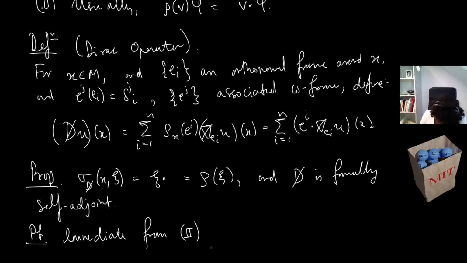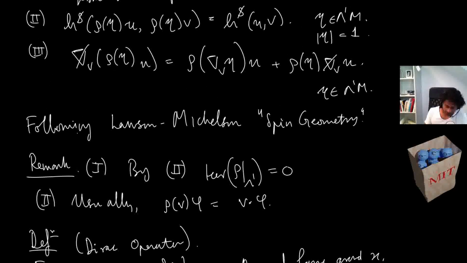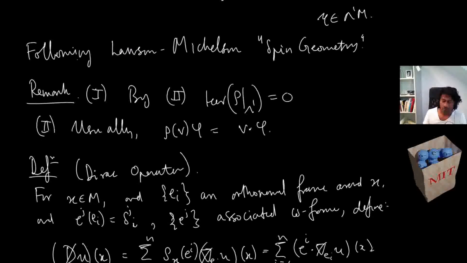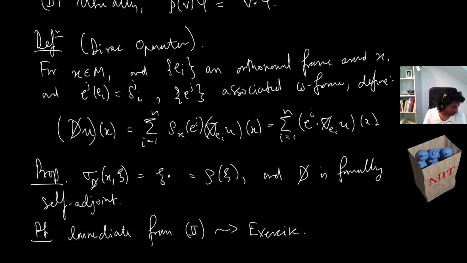So maybe I'll leave it as an exercise, because maybe it's instructive to calculate it. But the point is that because it's an algebra homomorphism, it's going to copy the inverse of an element in the Clifford algebra when its unit norm is just the negative of itself. So one can pull things across in a nice way to get exactly what you want, and the remainder term is of course a divergence term. So this is why you get that it's formally self-adjoint.